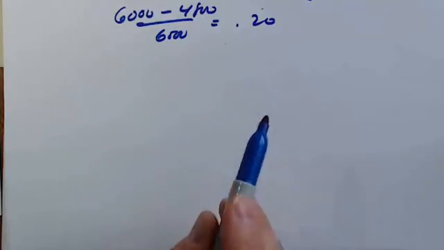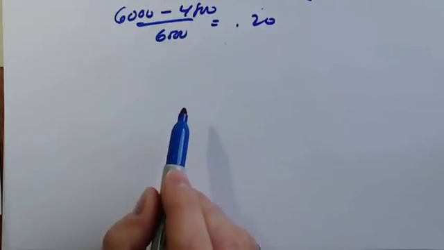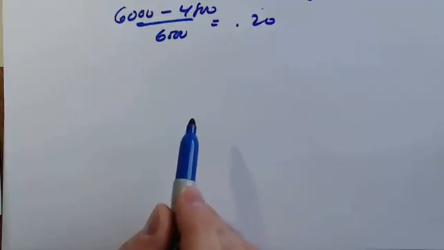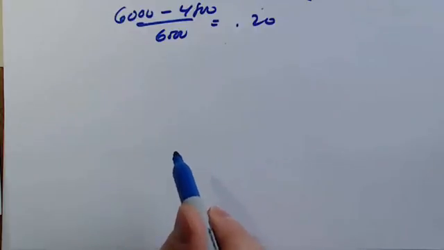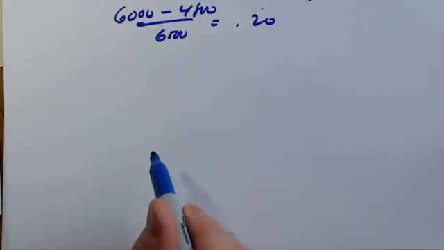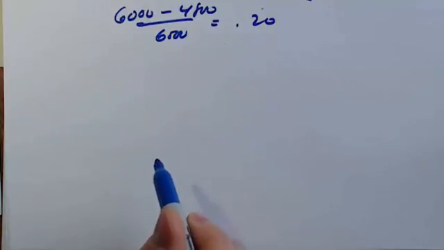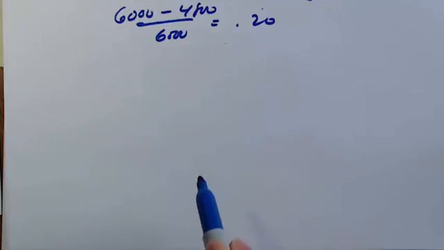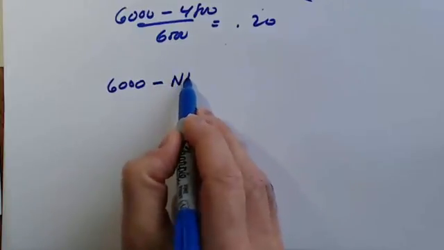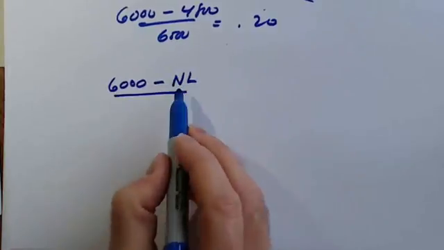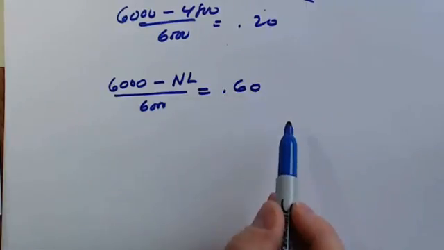So if that's the case, we're going to figure out the house call by figuring out what the new loan ought to be, what the maximum new loan ought to be. Then we pay down the loan, and that puts more skin in the game on our part because we put more money into the account, and it reduces the broker's risk because the collateral fell in value. Okay, so let's do the calculation. 6,000 is the value, minus NL, the new loan maximum we can have in this case, divided by 6,000, has to equal 60%. We have to bring it back up to initial.